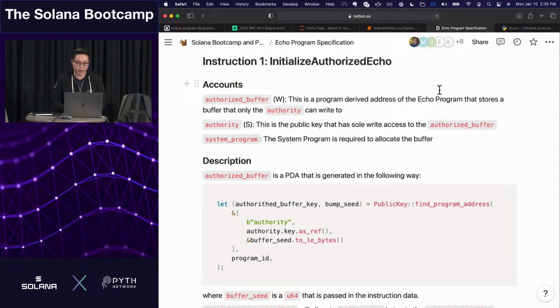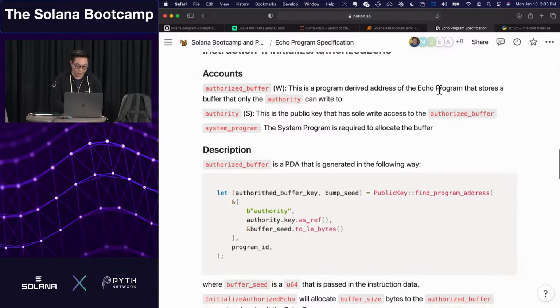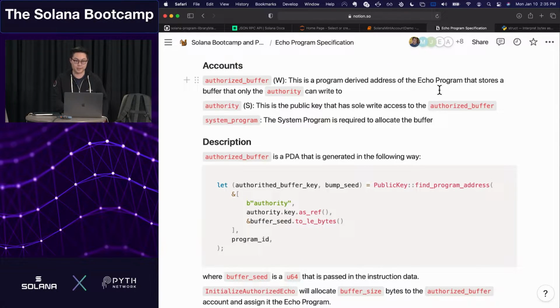For authorized Echo, I want you guys to get started to think about the role of public key cryptography, right? I talked in the first lecture about how key pairs allow you to represent ownership. One key benefit of this is that if you can represent ownership, you can restrict access to certain operations to people who own public keys. And that's the idea behind authorized Echo. So when you create an authorized Echo buffer, you want to essentially restrict access to people writing to this buffer to only the authority, which is some public key that called the initialization function.